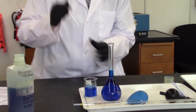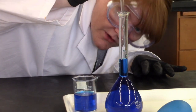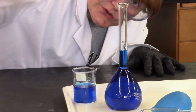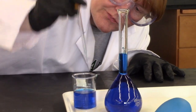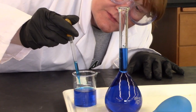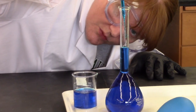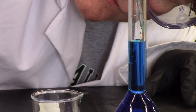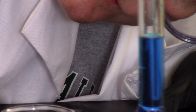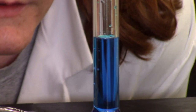Okay, so I have a bubble, I'm just gonna pop it. So what I'm gonna do is just take some pipette, and I wanna get down on the eye level so that that etched mark no longer looks like a circle. And you just keep adding, okay? I'll show you what this looks like with a background in a second. Okay, and so once you get close like this, you wanna add what they call drop-wise, which means one drop at a time. Not quite there. I think I'm going to do like two more drops.